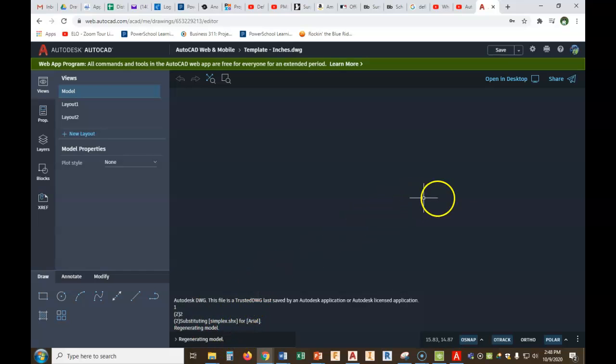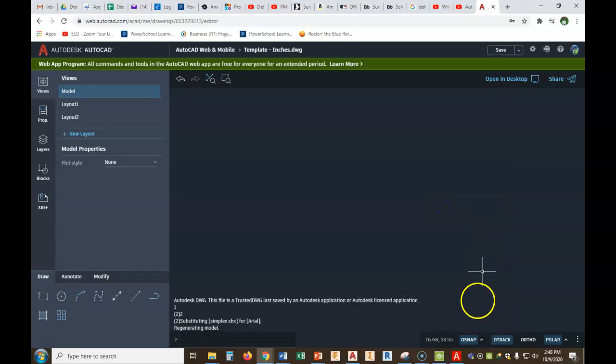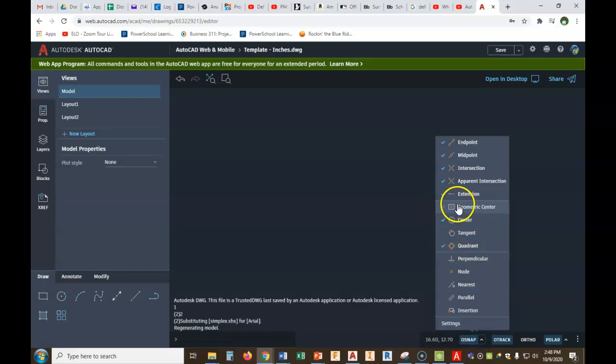So what we want to do is make a few quick changes in your object snap. Now, I've already got mine set up, but I'm going to make sure that yours looks like mine. You want to make sure that everything is checked down through here except geometric center. So if we'll do that, and now notice it's unchecked. We do want quadrant, we don't want tangent, but all these at the top, center, and quadrant, okay? So if you'll get all of those checked, that'll be great.